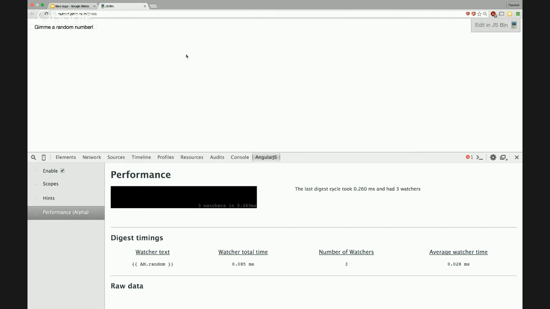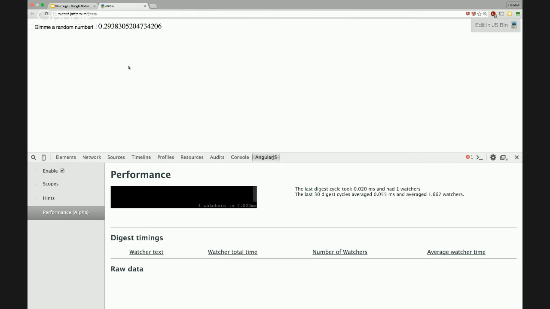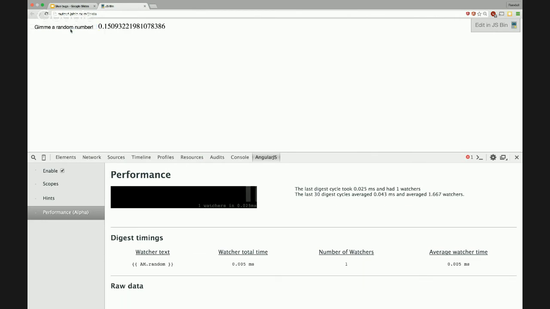So first off, we're running a lot of digest cycles we may not need to run. And second, if we have times when Angular is running the digest cycle, we still have that pattern in our head of, I need to call the digest cycle, and so we're calling it twice. If you're paying attention to Batarang, I don't know how well it's going to come over, you can just barely see that there are several digest cycles being run every time I click that button.